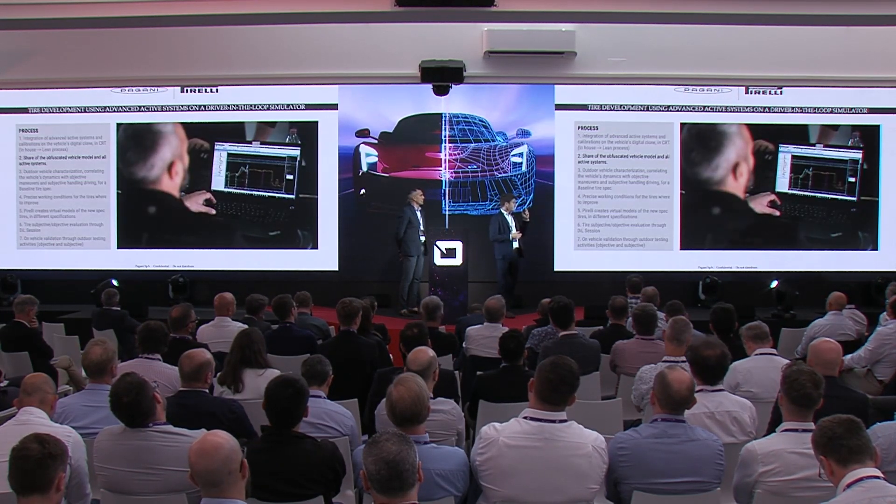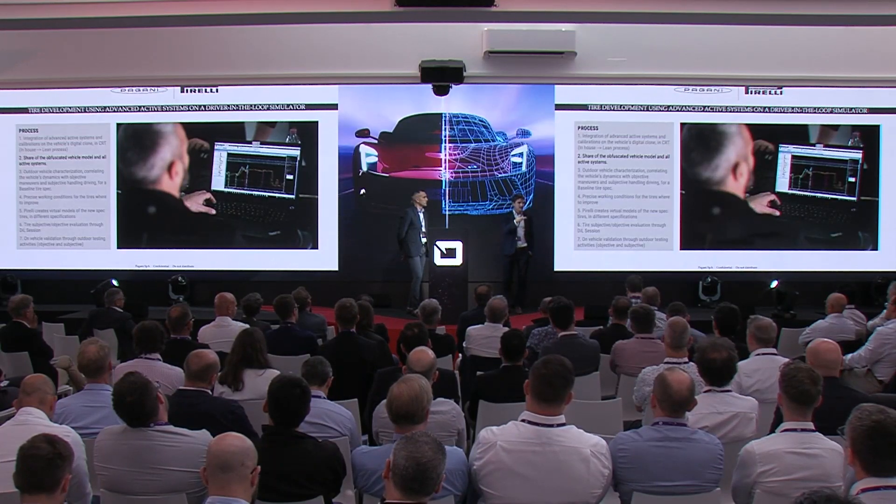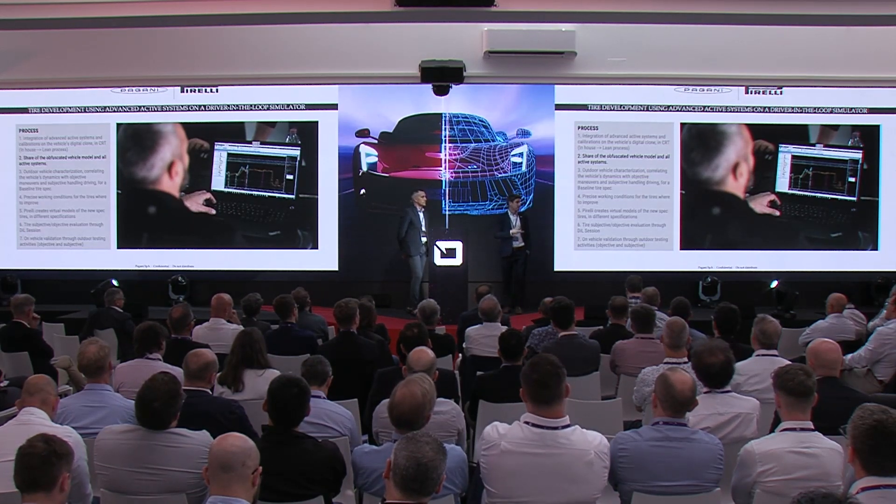The second key point was enabling the two companies to communicate while each maintained proper control of its private know-how, but at the same time being able to collaborate with the full suite of active systems in the driver-in-the-loop simulator. In that respect, we had a third actor at the table — the support from the VI-grade team. I would like to say thank you publicly now for their support and help with the integration, which was a challenging part of it.